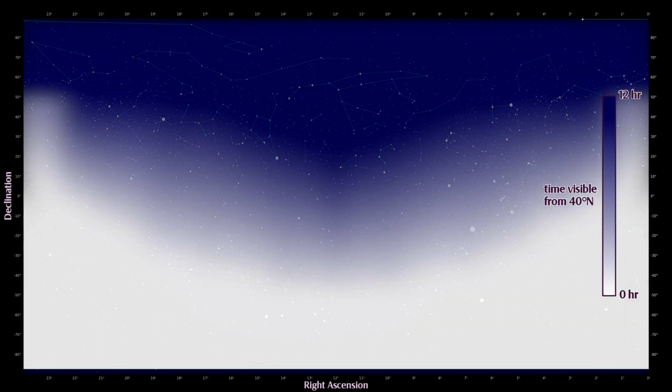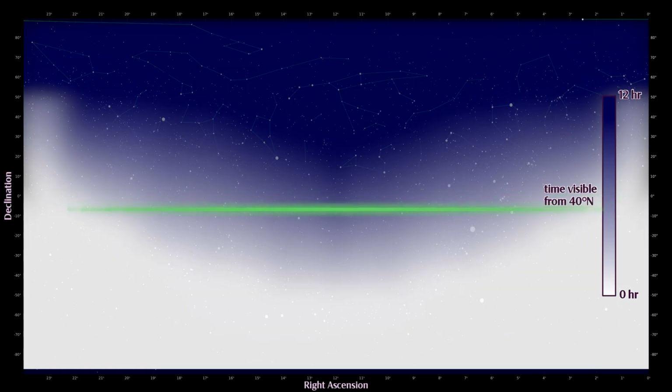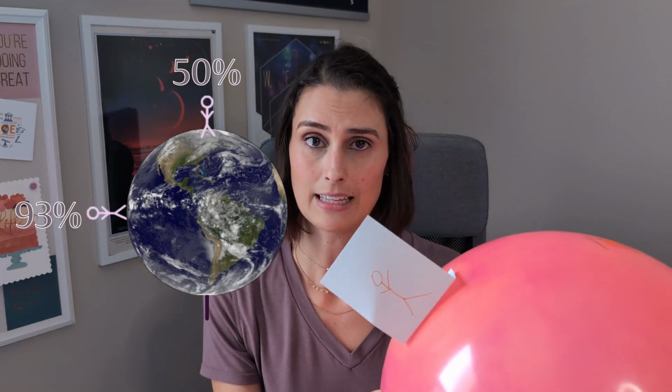Likewise, our observer at a different latitude is only going to be able to see 334 degrees of right ascension at 0 declination. And down at the minimum declination they can see, instead of seeing 180 degrees, they're now going to see 154 degrees. So basically, for a 12-hour night, an observer is going to be able to see 50% of the sky at the pole, up to about 93% of the sky at the equator, and it's going to be somewhat in between at different latitudes.